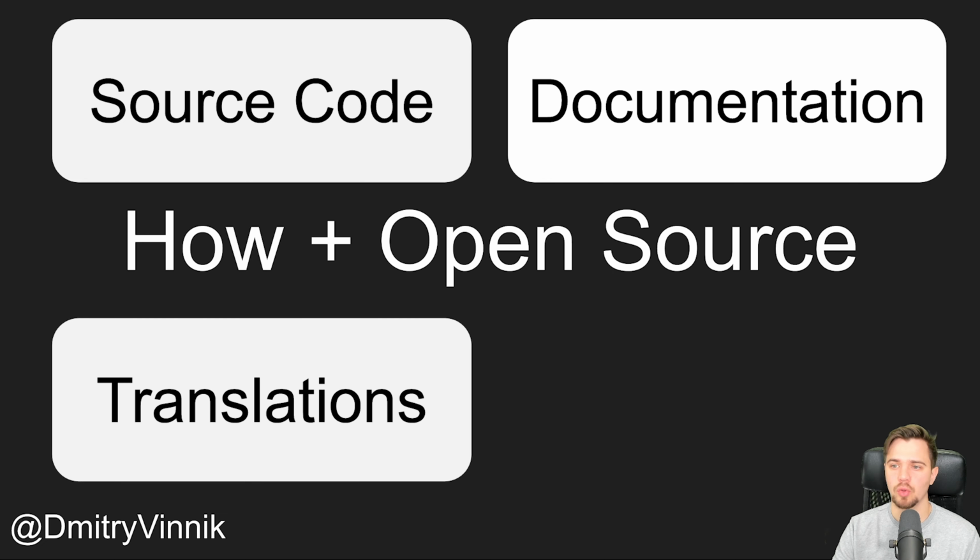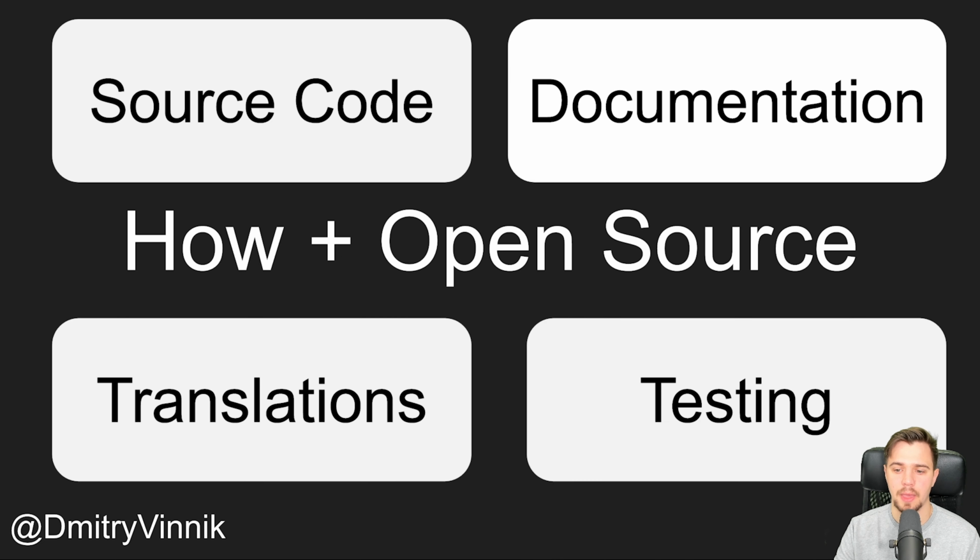Translations. Even if you don't see how you can improve the project right now, maybe you have some second language that you know, and you can help translate documentation. And also testing. People often focus on development and forget about testing, but testing is what drives the software development lifecycle. That's where it helps us to maintain software, and that's why it's very important for open source. And you can contribute there to the open source project as well.